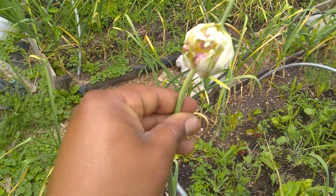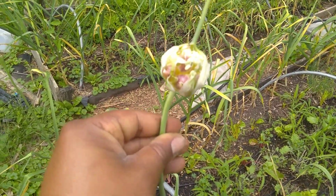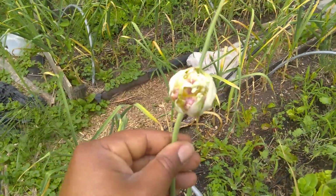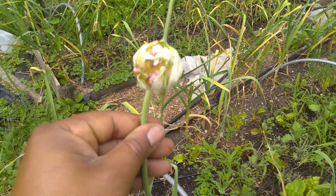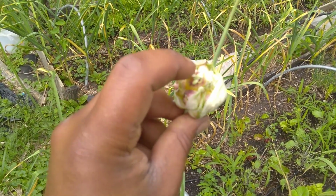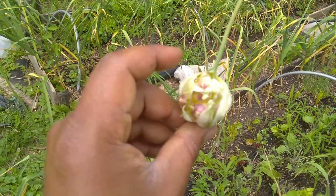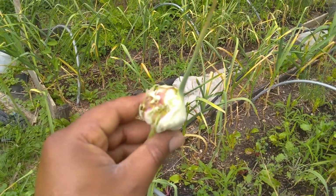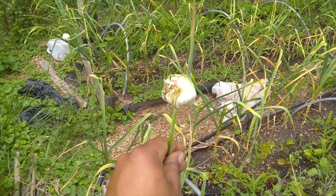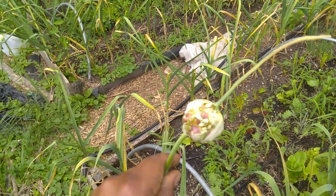The bulbils are another way for the plant to asexually reproduce. It'll reproduce on its own. The cloves are one way. The bulbils are a second way for the plant to do that. But to get true seeds, you have to let these little flowers get pollinated and produce little seeds. Again, they're very much so like chive seeds or onion seeds, really tiny little black seeds, and those are the true seeds. And that's a way to actually make your own varieties, which is kind of what I'm going to do.